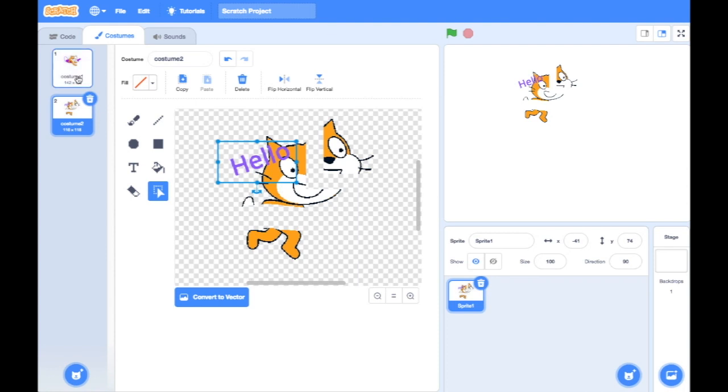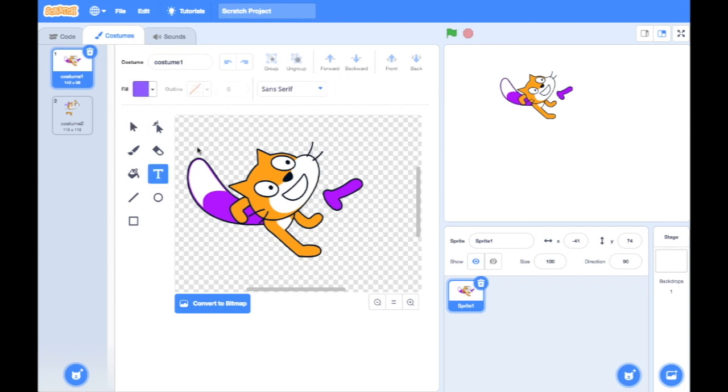Let's go back to vector mode then. In vector mode, if you type some text, you can move that around using the arrow tool, and once you've clicked off it, you can still move it around. It's still like a collage, separate to all the other things. You can also go back in if you've made a spelling mistake and correct it or change it. Anytime you can do that. So that's the benefit of vector mode. There's a couple of other things as well. You can use the rubber in vector mode.